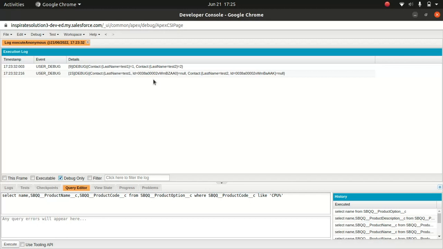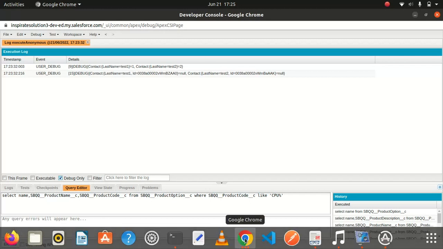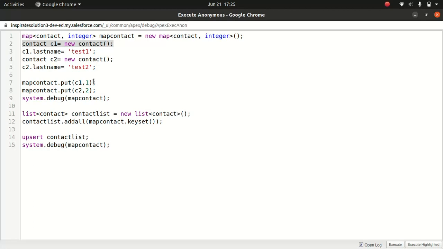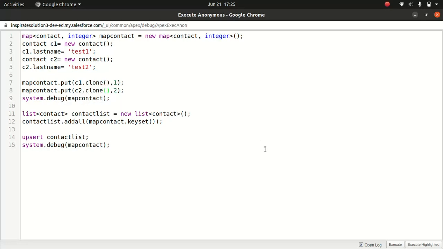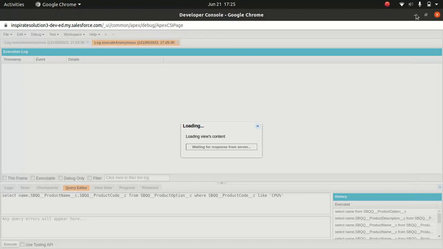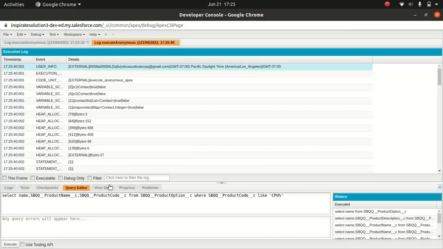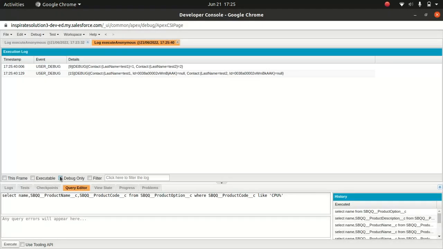It doesn't matter. You use object here, object there. I tried to use the clone, it doesn't work. Object clone didn't do anything, right? So let's do something like that. I'll show you what I meant. I tried this as well. I wanted to be clever. I said, okay, let me clone it, right? It didn't do anything, to be honest. Okay, let me execute it. See, it's still the same result.